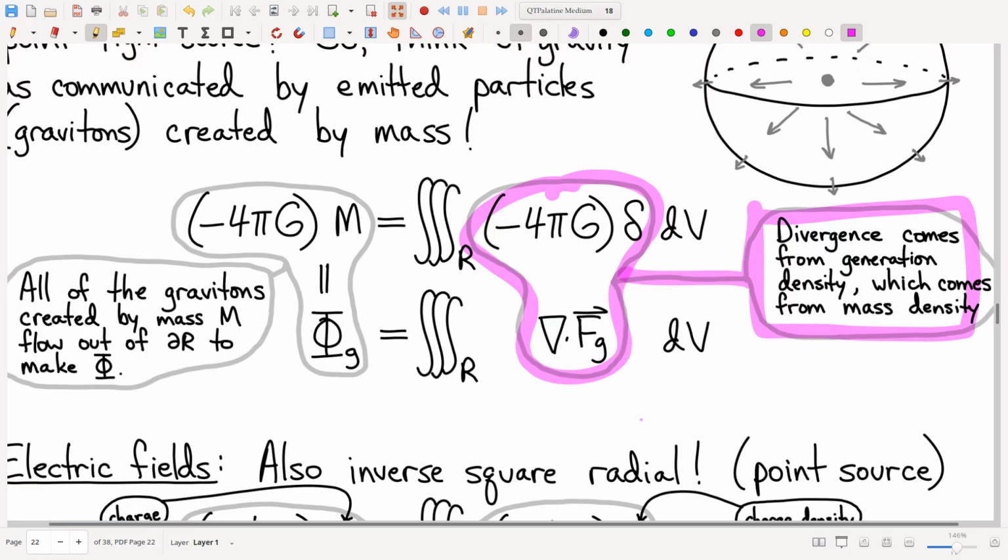So, neat fact. By the way, if you were to try to prove this without clever arguments using the Gauss's divergence theorem, this is a monster. Absolute monster to prove, because you've got to notice I was not making any assumptions in this argument right here about where the mass is. The mass can be distributed through the interior, whatever way. Who cares? Doesn't matter. Wherever the mass is shooting out gravitons, more gravitons means more flux. Simple as that. Anywhere within the region.